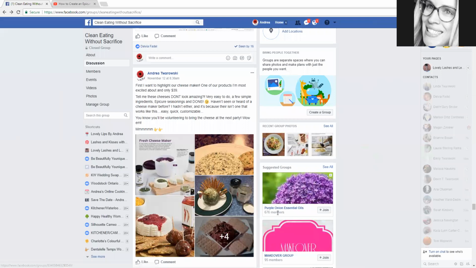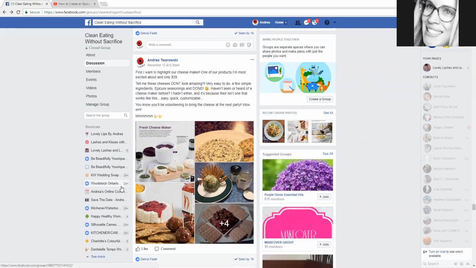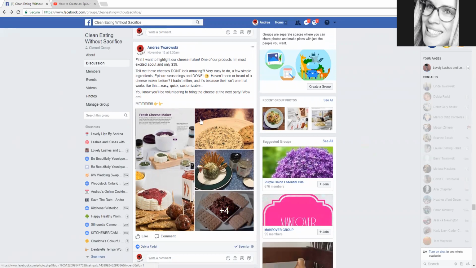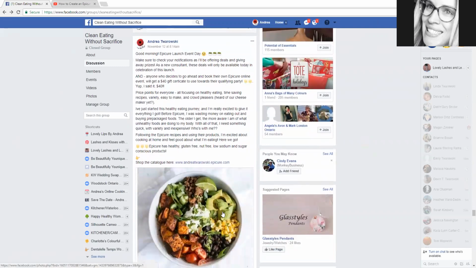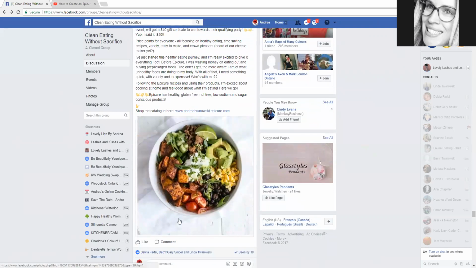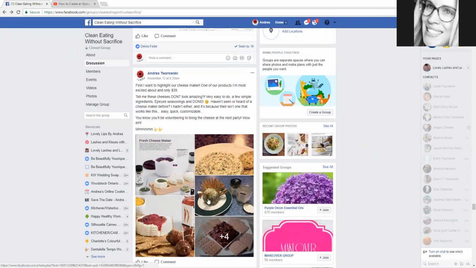But I typically only like to post one picture at a time so that it stands out, because I find if you're posting more than one picture at a time, it tends to look a little bit hectic. So see how this one's nice, clean, and pretty effective. Yet if you go up here, this may seem too overwhelming to some people.